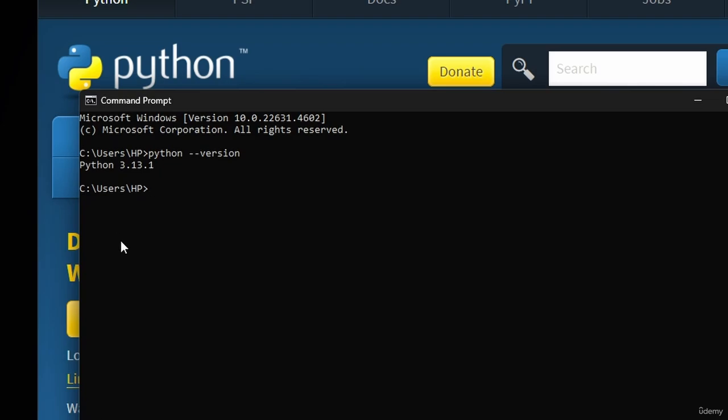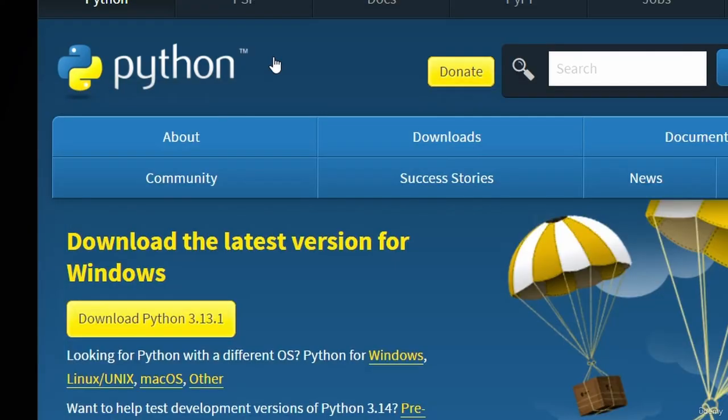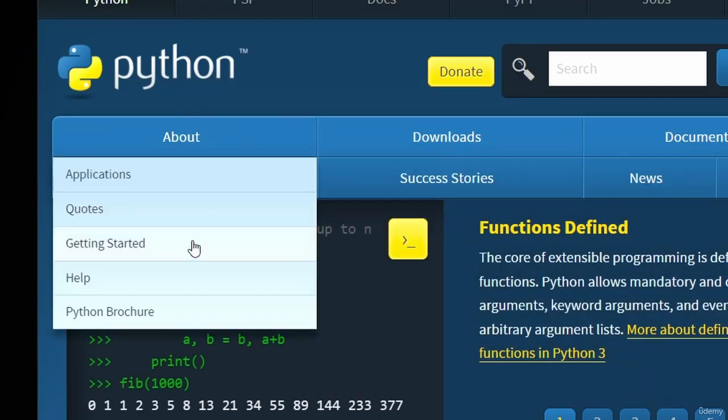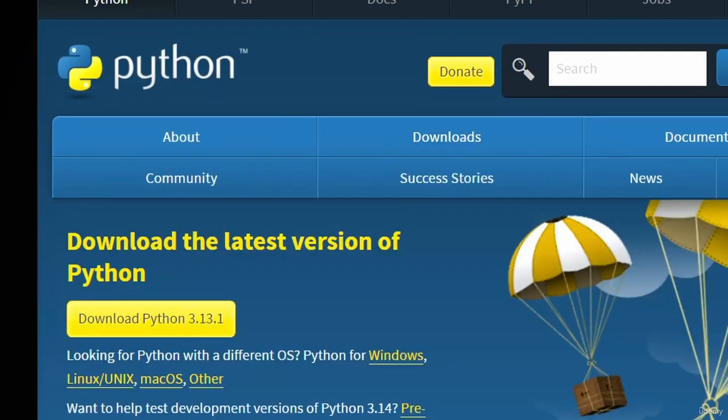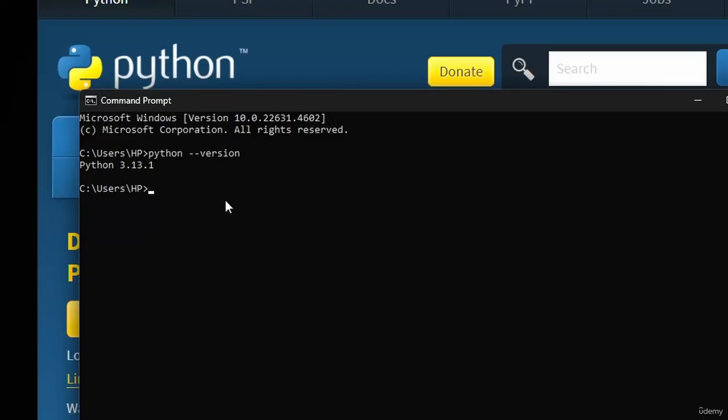Okay, so you can see now I have Python 3.13.1, which is the same version as what we downloaded. Okay, so now I have Python installed on my computer. If you don't have this version printed, you can restart your terminal or your command prompt. If you still don't have it, you might want to reinstall Python following the steps we followed from the beginning.